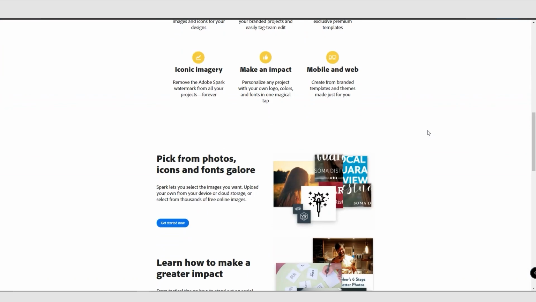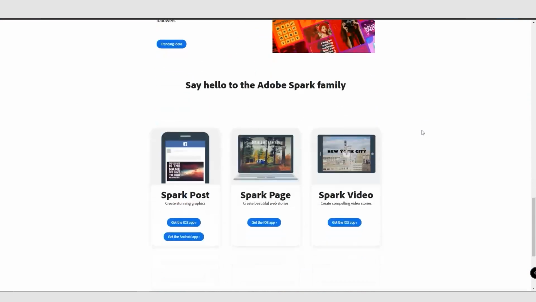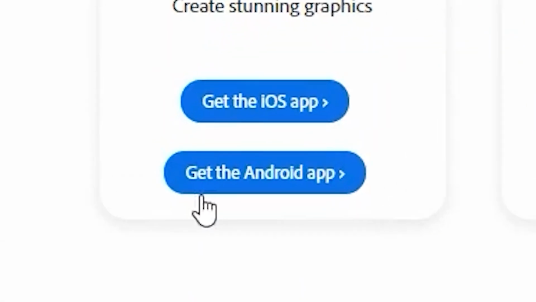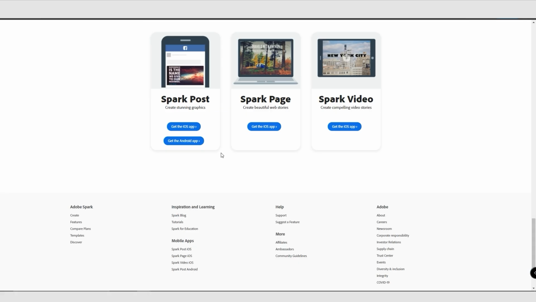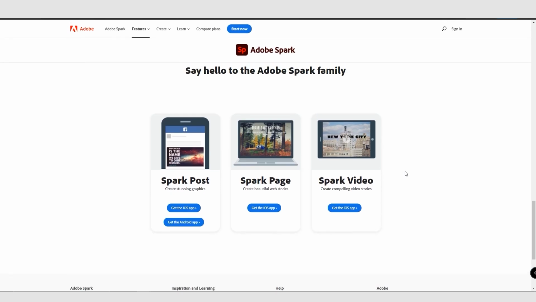Now, even if you don't have a laptop or a computer, it's still okay. You can still do this with just your phone because their app is available for both iOS and Android. So you can just go over to the App Store or Google Play, search for the app of this site, and install this free app and create those images on your phone, and you'll still be able to get paid hundreds of dollars per image. So you can make hundreds of dollars every single day, even with just your phone. So even if you're laying on your bed and holding your phone, you can still do this.